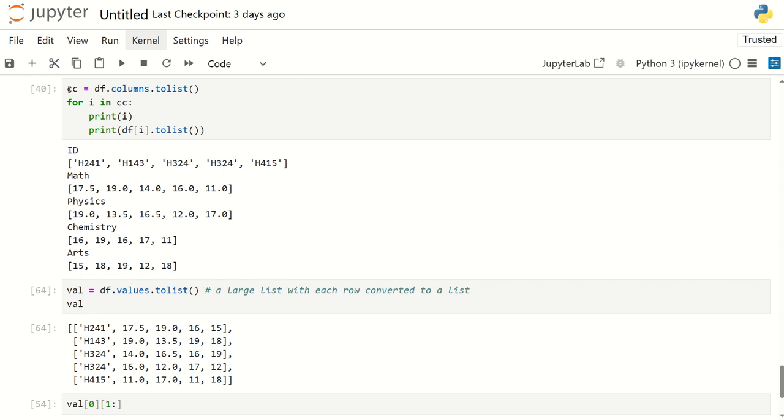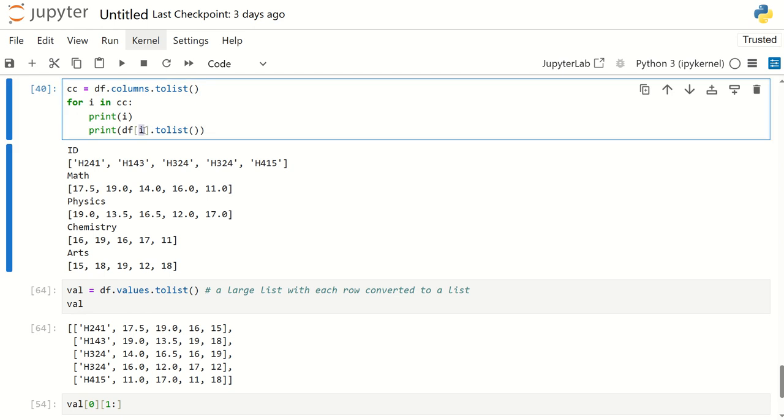Now CC is in fact a list that contains the titles for all columns, and I'm going to read the titles one by one. For i in CC, print i, that's why you have ID, math, physics, right? And remember, if I give you the title of a column and you want to read the whole column, you just say df, open and close brackets, and inside the brackets you put that specific title.